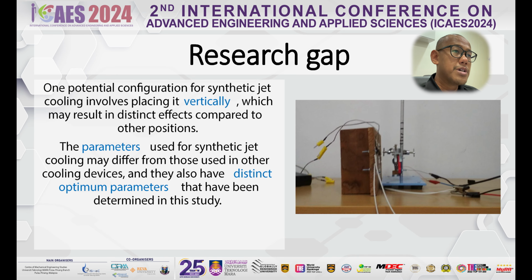One potential configuration for synthetic jet cooling involves placing it vertically, which may result in distinct effects compared to other positions. The parameters used for synthetic jet cooling may differ from those used in other cooling devices, and they also have distinct optimum parameters that have been determined in this study.